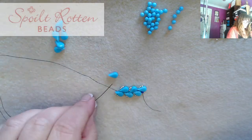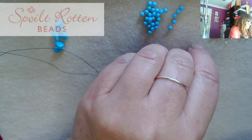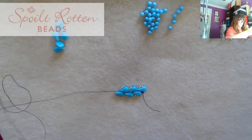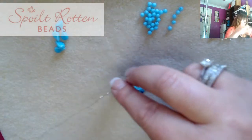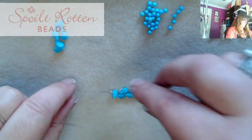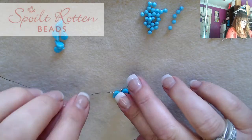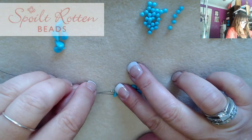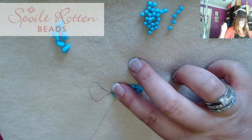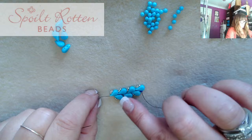Okay, so again through the top hole, 3 15-ohs, 1, 2, 3, drop it down, sit your bead where you want it to be in line so that you can work out your tension. You haven't got any threads showing. I usually like to pop my finger on it and then come back through the bottom hole there. Okay, we'll put one more on, so we've got an even number, 1, 2, 3, 4, 5, 6, 7.